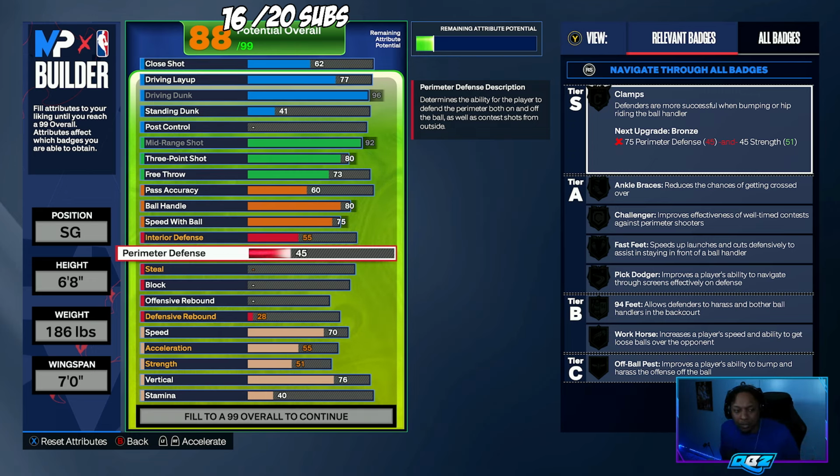I'm probably going to add some more acceleration. Other than that, that's it. That is the build, and it should come out as a, oh, here, with the free throw. Actually, I can do that. I don't need 99. Let's see if I can get this to 90, give me gold.